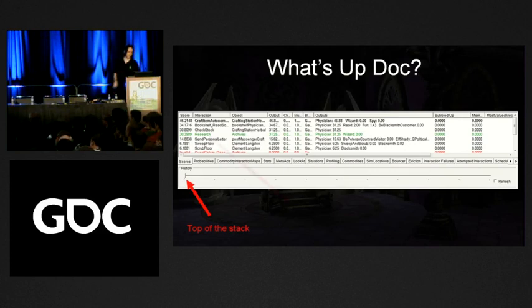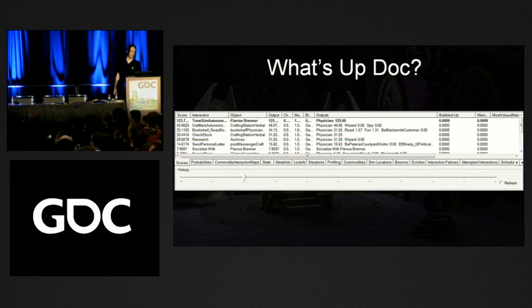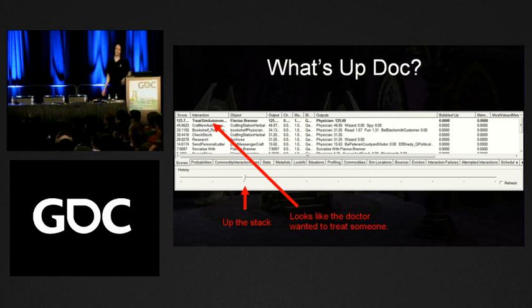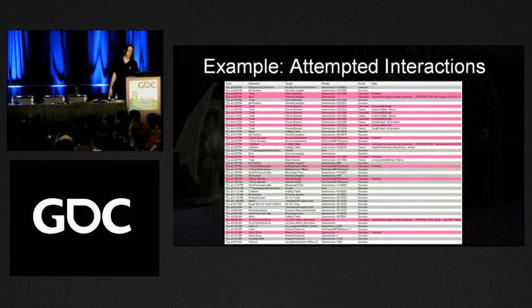So we're at the top of the stack right now, because it's all the way to the left. So he chose research, and so we jump backwards. All we do is move the slider backwards a little bit, right? So it's up the stack. Well, he did want to treat somebody. It's bold because it's something that he wants to do, right? And also, the score is 123, so that's kind of a lot. Great, but did he actually do this? Well, I don't know. Let's see.